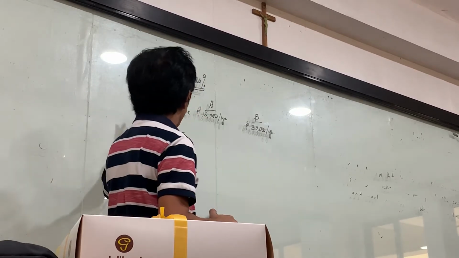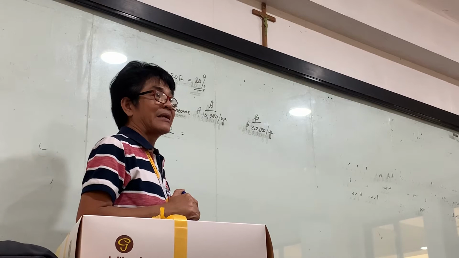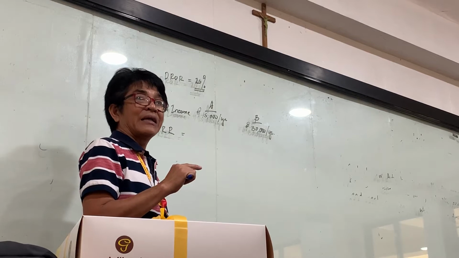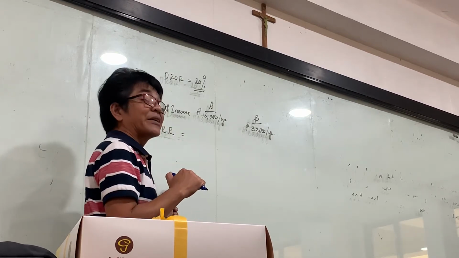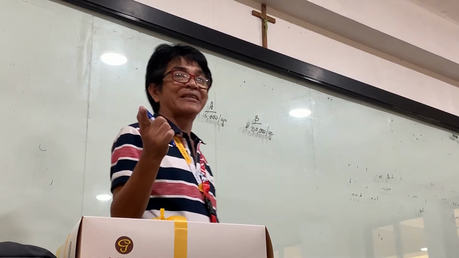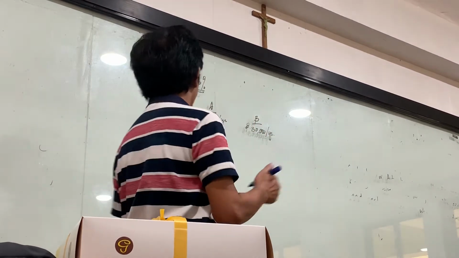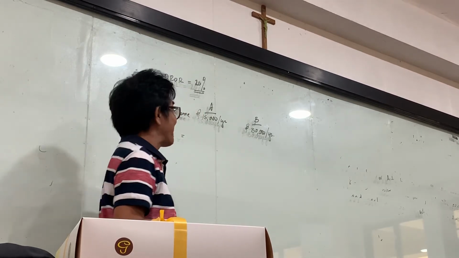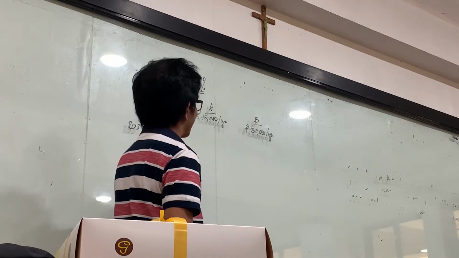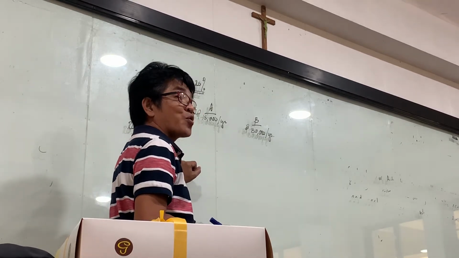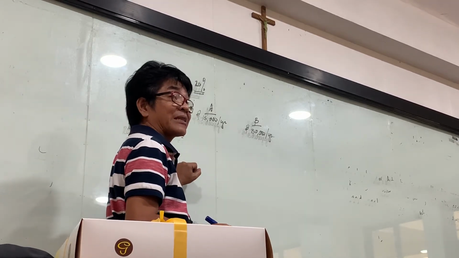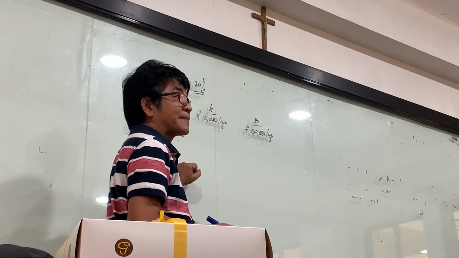Do you know what is the other term for accounting rate of return? Anybody who knows, aside from accounting rate of return, another term? Yes, correct. That is your ROI, or return on investment. So therefore, the ROI for product A is 15,000 divided by 120,000. That will give us how much? What percent?